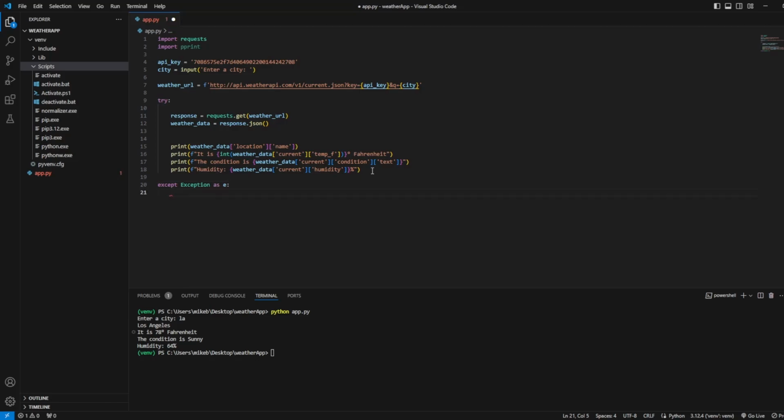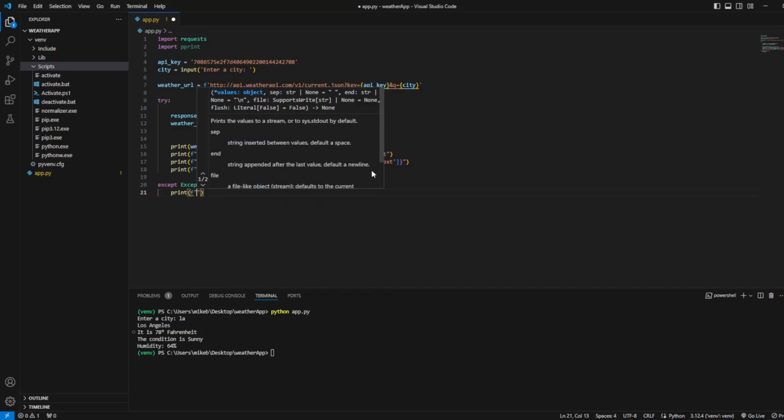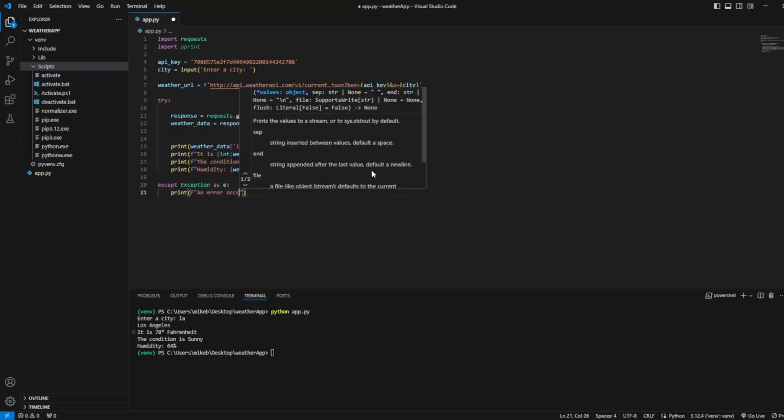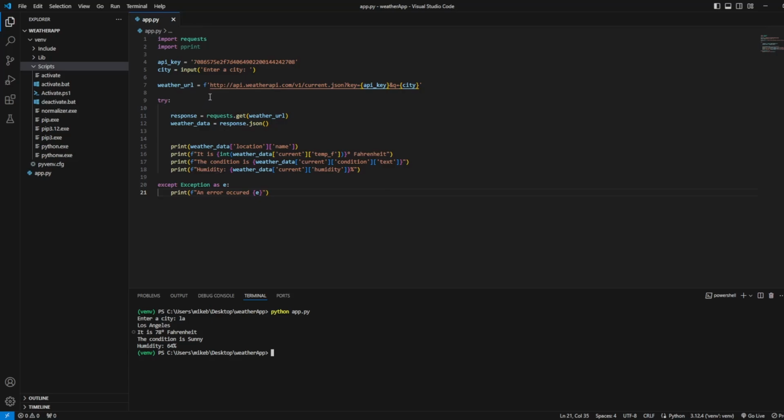So the exception's name will be e. We'll print a message. Print F string, an error occurred, and pass in e. So it's going to try this code, and if it works, everything will just work normally. And if anything goes wrong, it will print out this message with the error. So we didn't really change much other than that, so it's going to run the same. But we'll run it one more time just for fun.